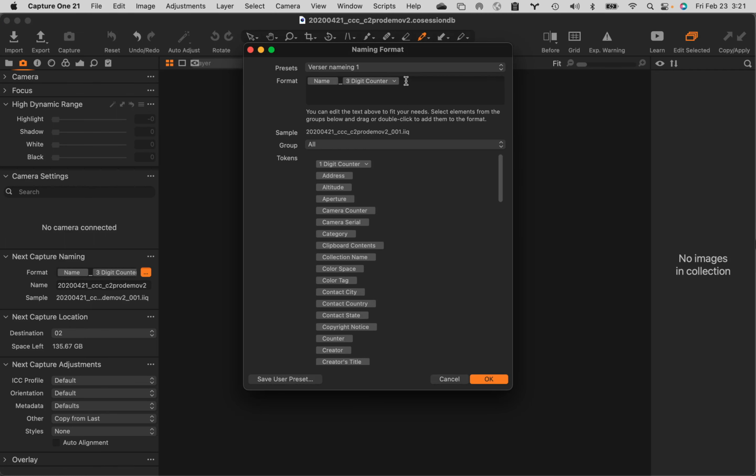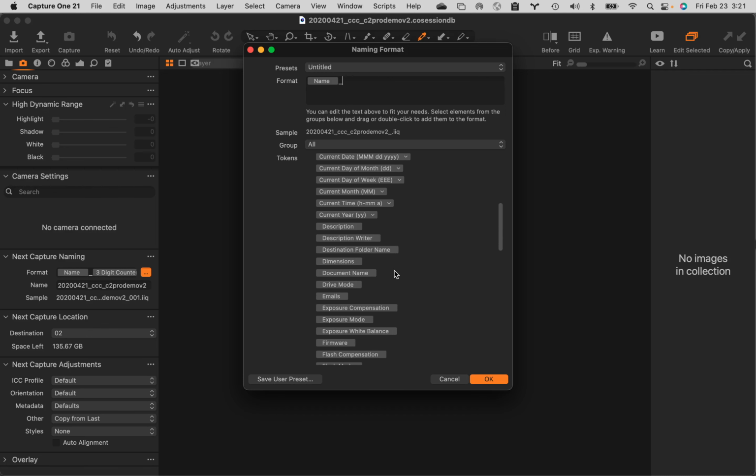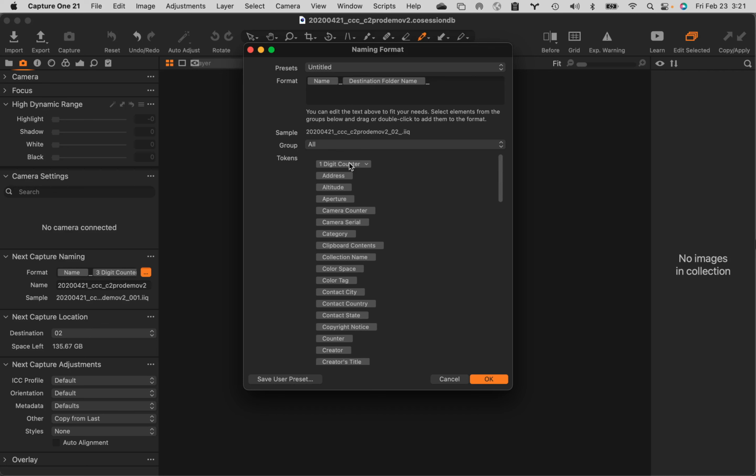You're going to get rid of the 3-digit counter, and instead now in the tokens that you can use, come down here and you want to select destination folder name. Drag that up here, put in an underscore, go up to the top and grab your 3-digit counter, put it in, click on your drop-down menu and say 3-digit counter.